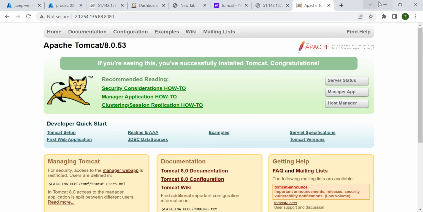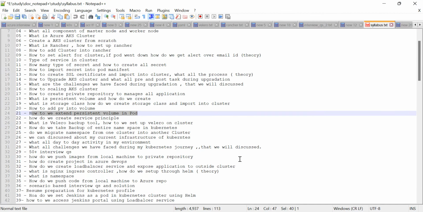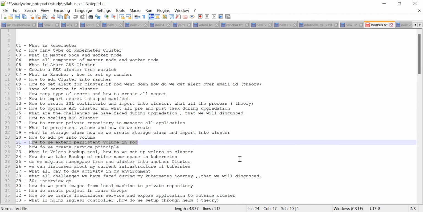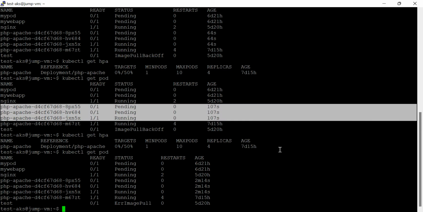This is the topic I have mentioned there. Most of the topics are related to the production environment, and those topics are used in production. I start from scratch, from the basics: how we set up, the architecture of Kubernetes, what a pod is, what a service is, what secrets are, and how we create secrets. I will also explain some scenario-based questions.